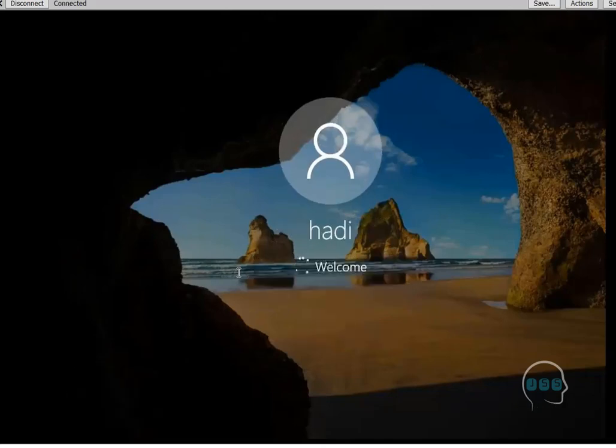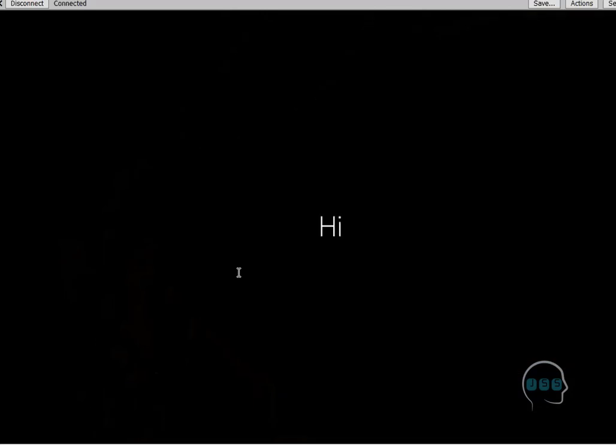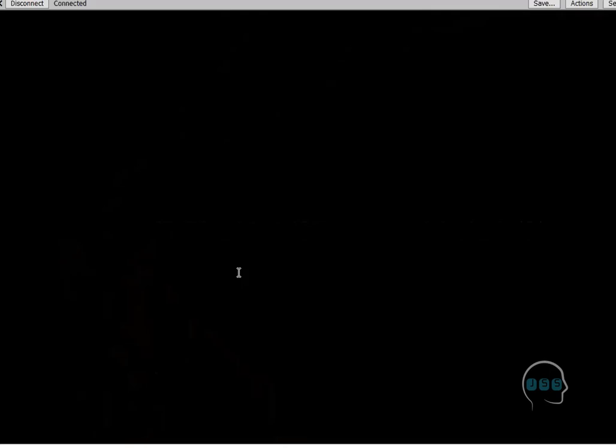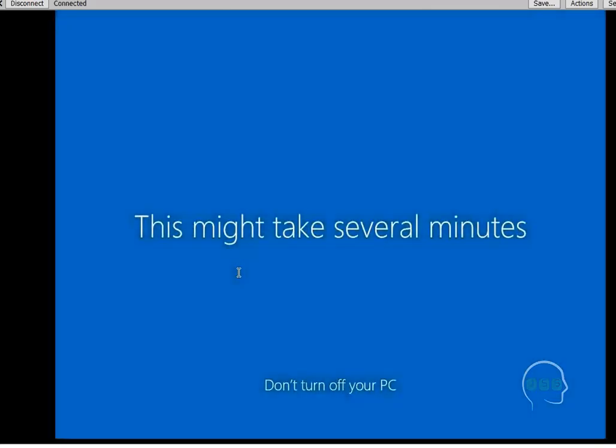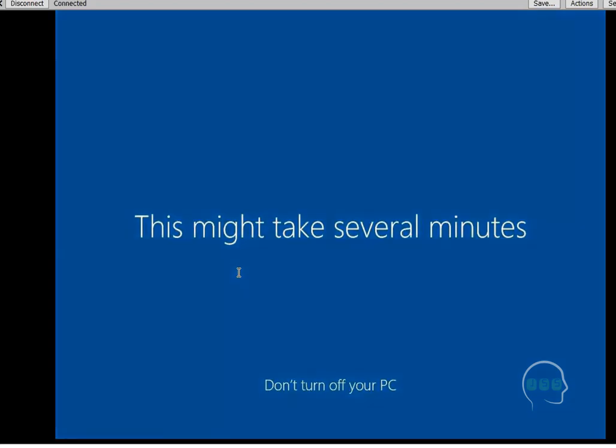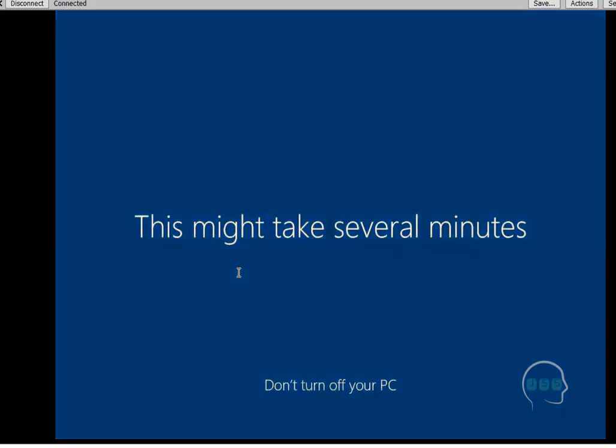And look, Hadi just signed into a machine that was not connected. First, this was just a normal laptop. He connected to the domain, and he got a profile, right? That's where the control of the domain controller and Active Directory really comes in handy, because now I control Hadi right here. But he's an admin right here. So he's going to log into this machine, and now he has the ability to install that RSAT tool. Then he will have access just like a domain controller, but not on a main server, just connecting to that domain controller.